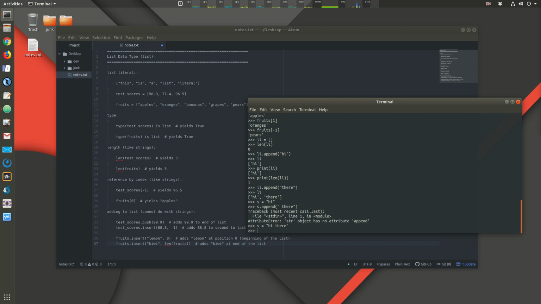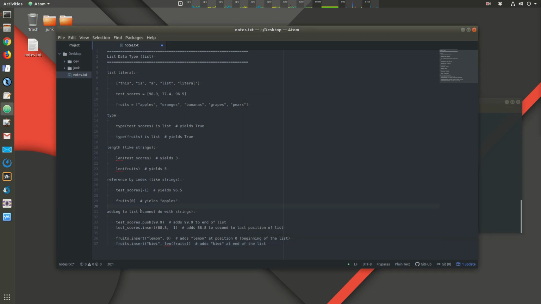This is called mutability and immutability. Mutability means you can change a value of something in memory. Immutable means you cannot change that value. So strings are immutable. You can change the value of a variable, but you cannot modify a string once it's been constructed in memory. When a list is constructed in memory, you can modify it. All right, so we're adding something to a list.